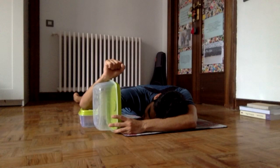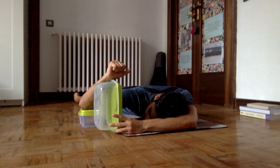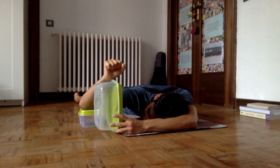Again, it starts as a gentle opening. Keep the shoulder blades down the back and the shoulder press towards the ground. Don't lift the shoulder, don't move with the shoulder. Inhale. And exhale slower. Keep the shoulder blade down, the shoulder down. Inhale. And then exhale slower.